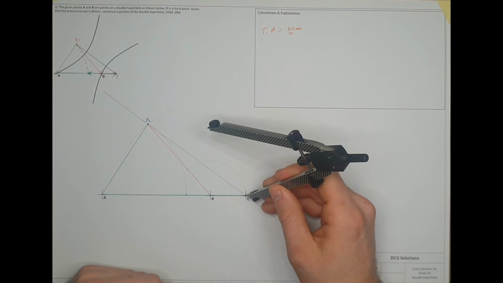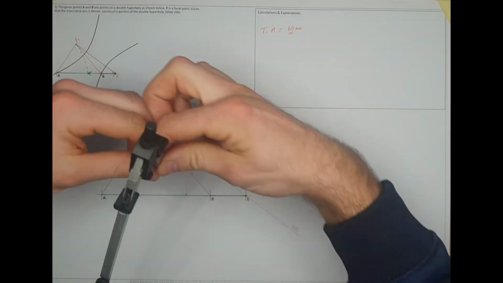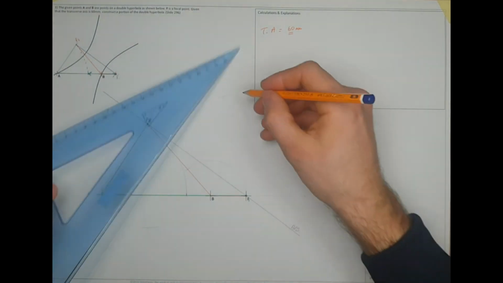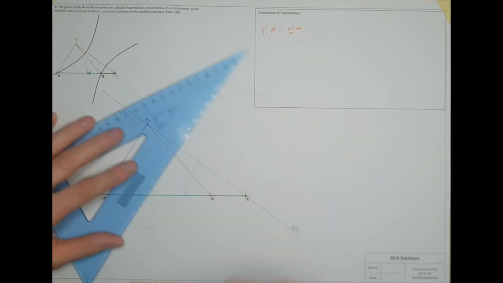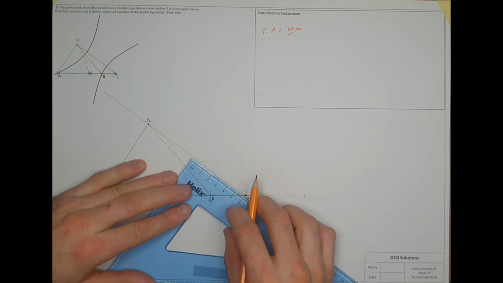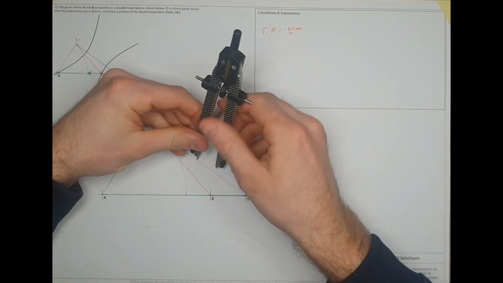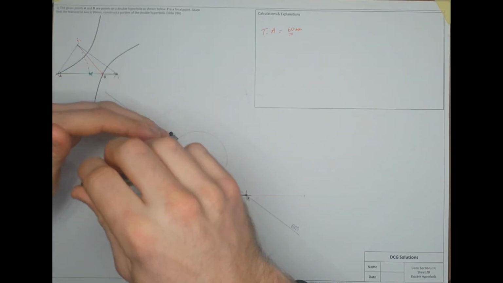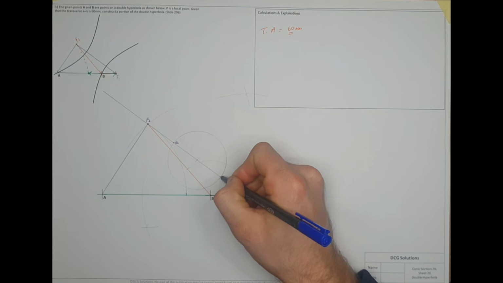We're going to bisect the distance between F1 and F2, same as always. I hope I'm not quite large for this now. Keep it out of the way of the other constructions. So there's my bisect, passing those points and hitting right there, and it's 60, so I'm going to measure 30 on one side. I'm going to draw the auxiliary circle there that goes in between, and that's going to hit both vertices, V2, V1.